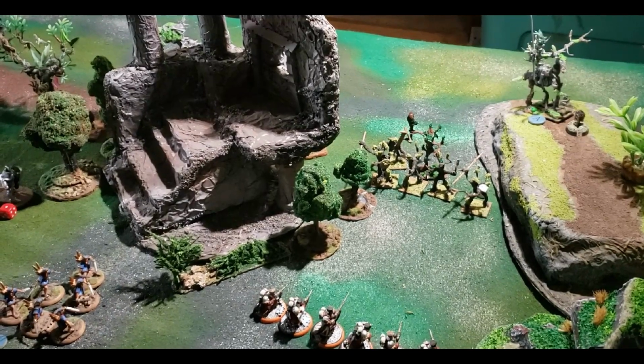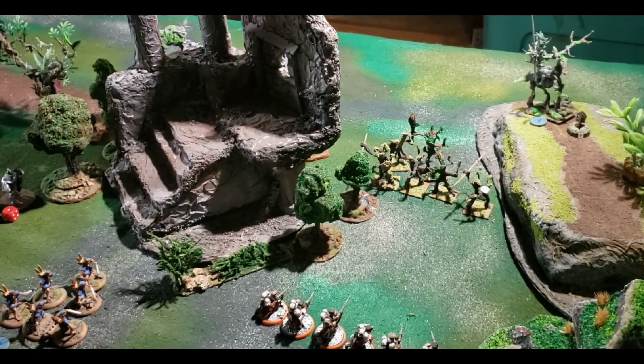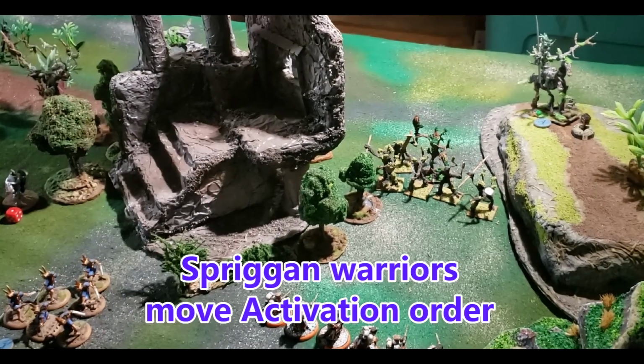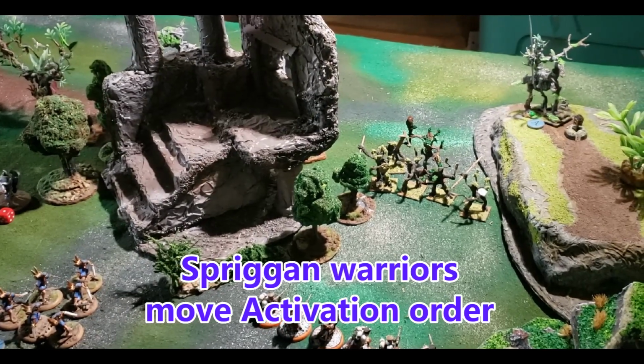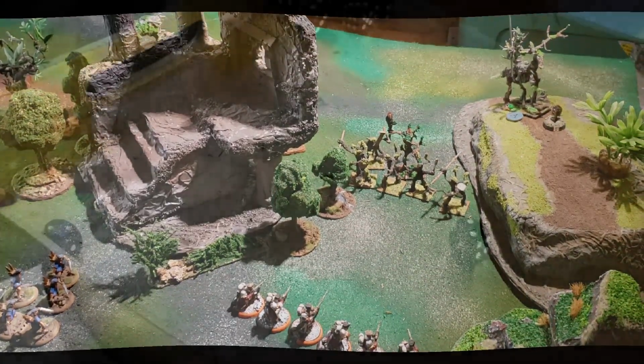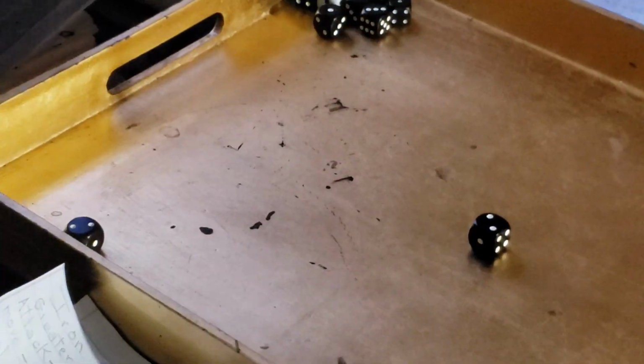My warrior, 5. I need 5s. Okay, you're rolling for activation. 5s. Oh no! I got a 4! Hold on. Okay, so you rolled a 4. Yes. That's not good. What are you going to do? I'm going to use my last command point. Use your last command point and re-roll.